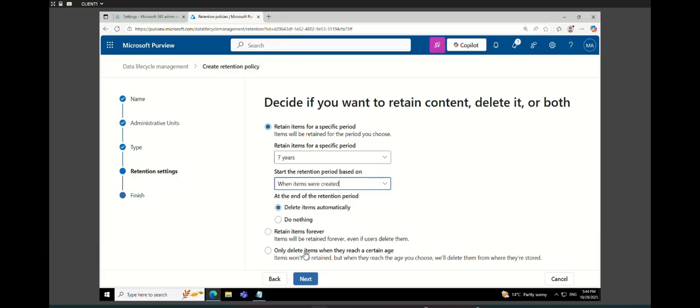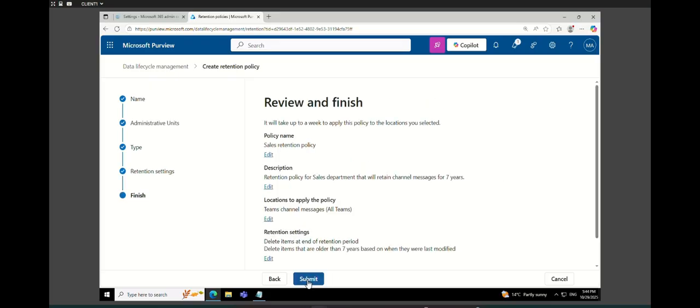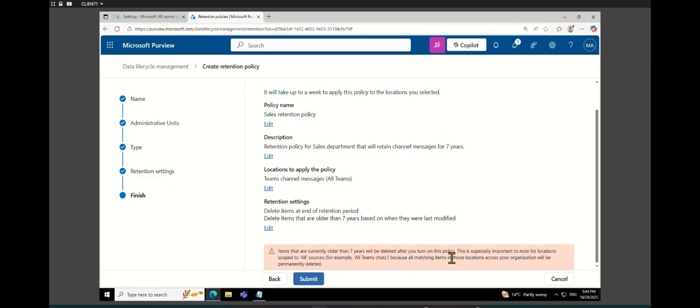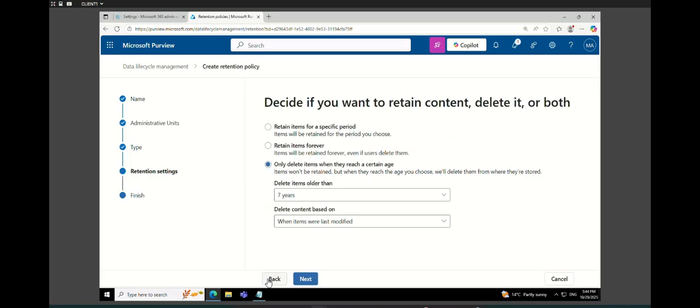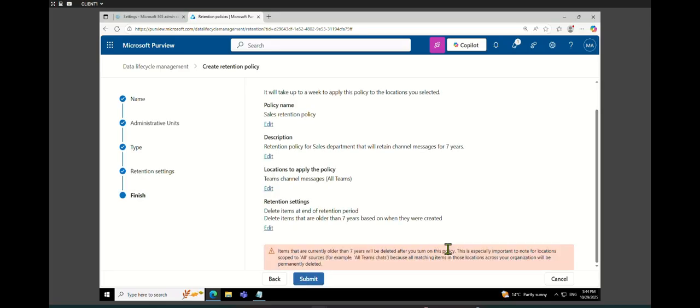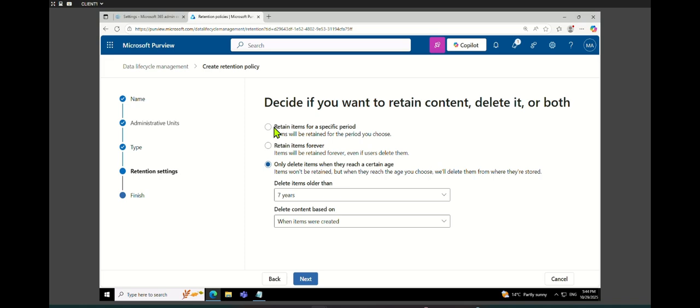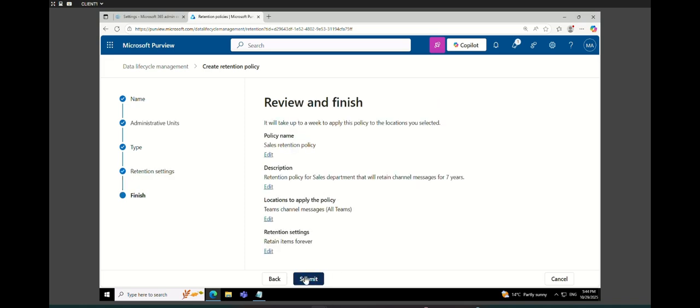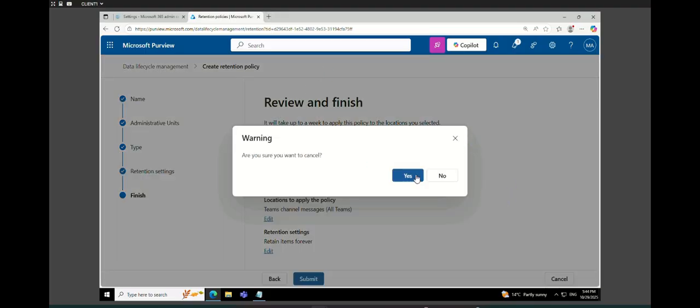Only delete after a certain period. Okay, so this is how we configure a retention policy.